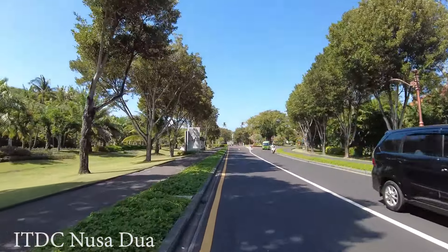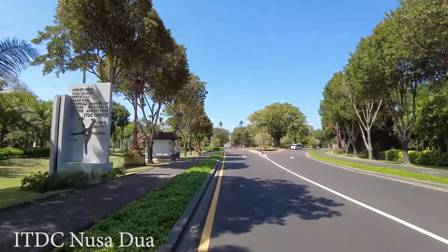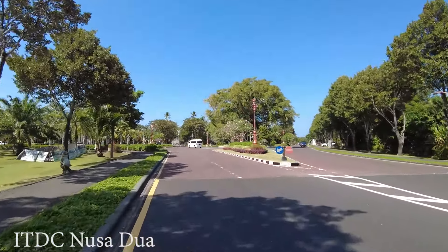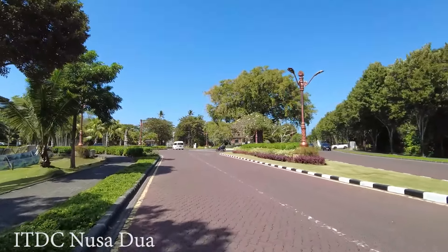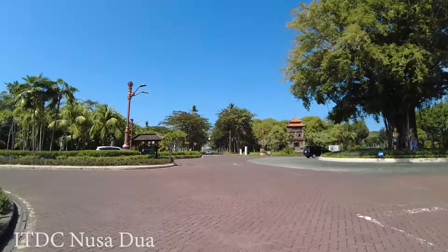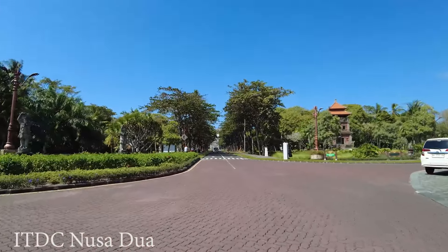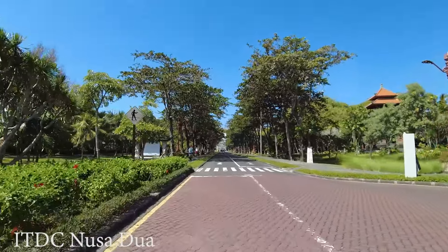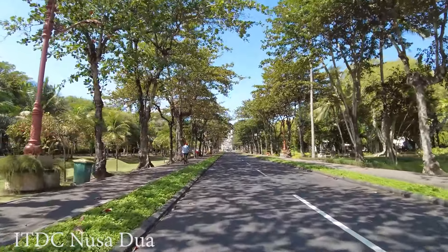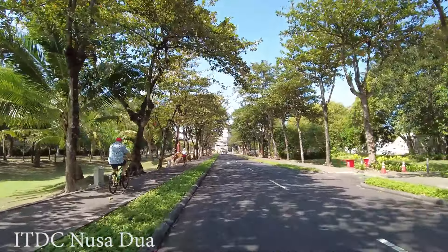This time I will not visit any resort or the beach side like I normally do. I just want to drive you around this area because I got a lot of questions about where the entrance to go to the beach in Nusa Dua is. I will show you later. To go to Nusa Dua Beach you need to come here to this road. You don't need to stay in this area because it is a public beach.